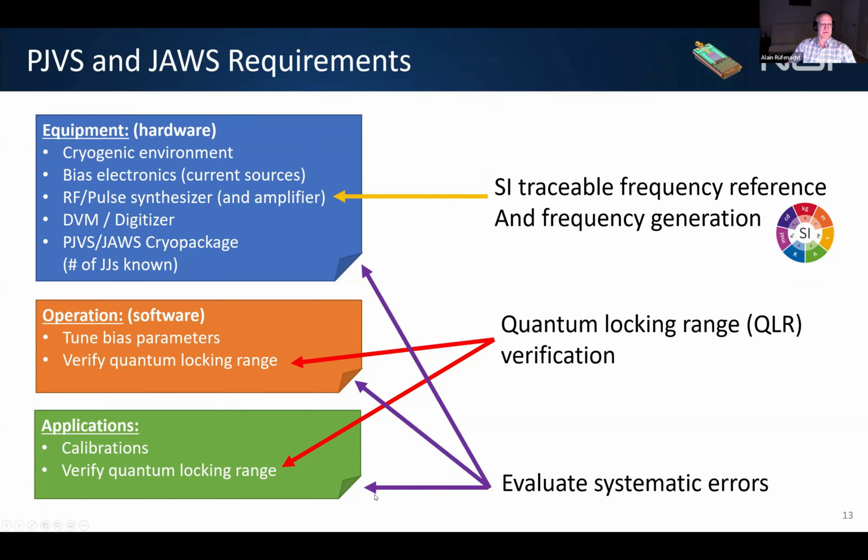And finally, there are some systematic errors. We'll describe them a little bit, but systematic errors can happen at every level. An example of a systematic error we can have with the hardware would be leakage. Another, for the applications, would be, for instance, if you change the impedance of your circuits and you drive current. So all of those systematic errors happen at all 3 levels.